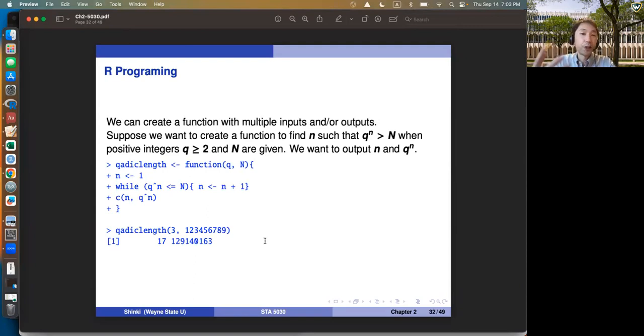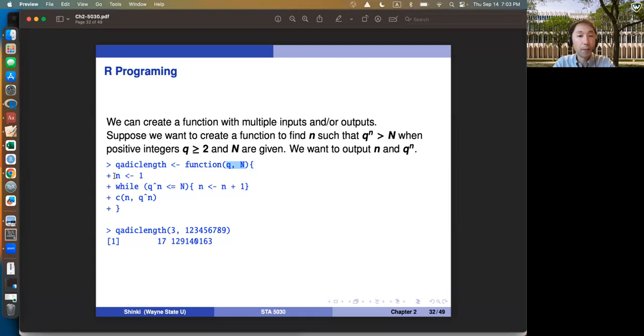And we want to generalize this function a little more. Last time, I took 2 to the nth power, but generally we want to take q to the nth power. Maybe we think about 3 to the nth power or 4 to the nth power and so on. We want to generalize this. So in this case, we have two inputs: one is q and one is capital N. And the answer is that we want to find the lowercase n. So this is a function of q and capital N.